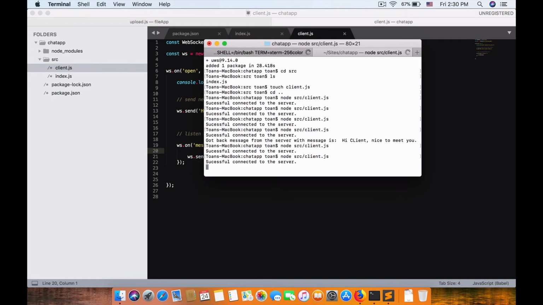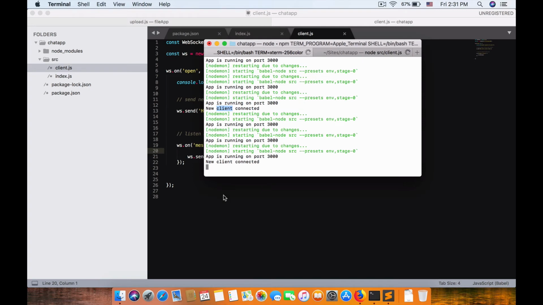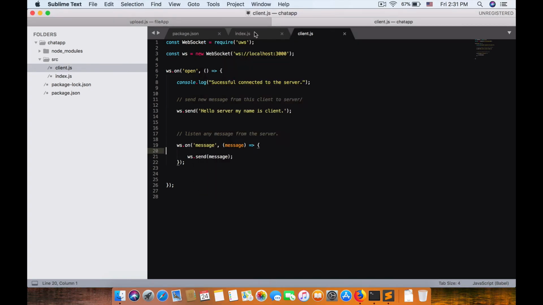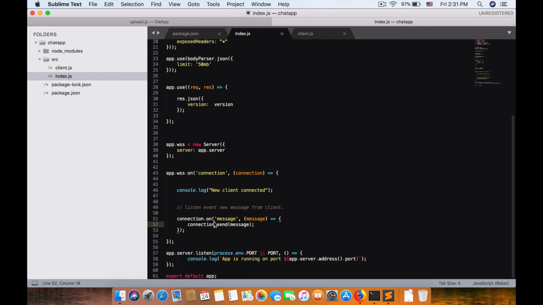Okay, so now restart the client again. Successful, new client connected. So what happened? It doesn't work on new message. Connection.send. Alright, so for example, the server will send hi client, how are you?